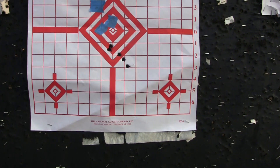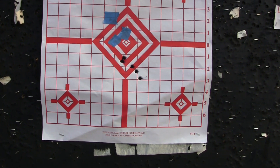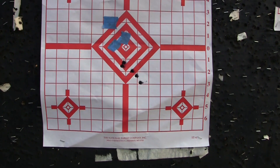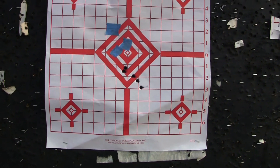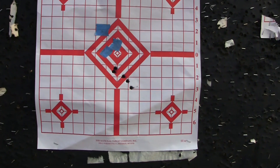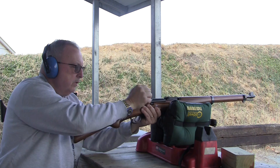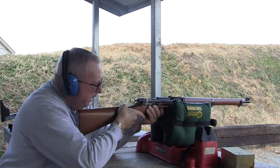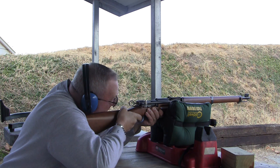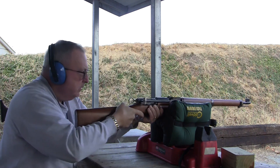Well, not too bad. Stringing, of course — for me, that rest and that short gun, I might have to try something else. When I took it out of the safe, the rear sight was bumped up a little. So for some reason that one shoots a tad low with that ammo. I'm going to try another five down here, then we're going to go to the 100 and 200 yard range. I'm going to see if shouldering this weapon a little better will help, and I did move the rear sight up a tad — I don't know why, but it seems to work better.